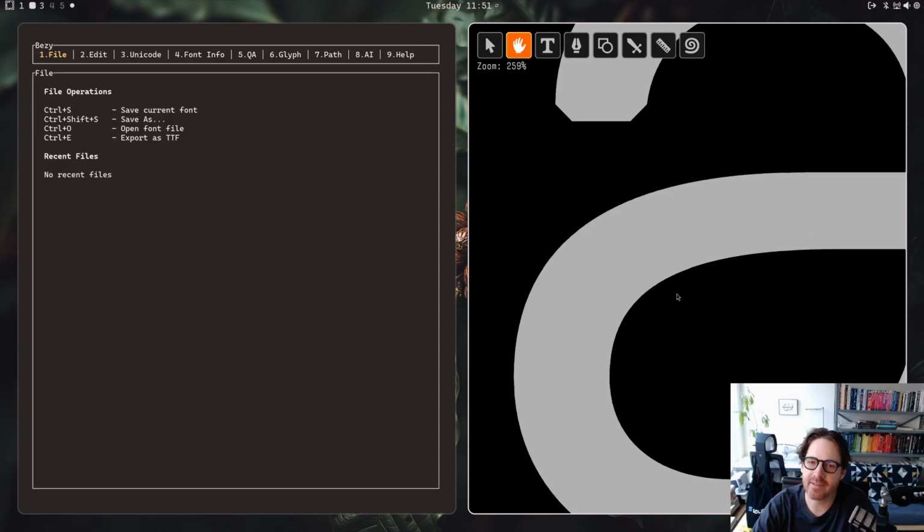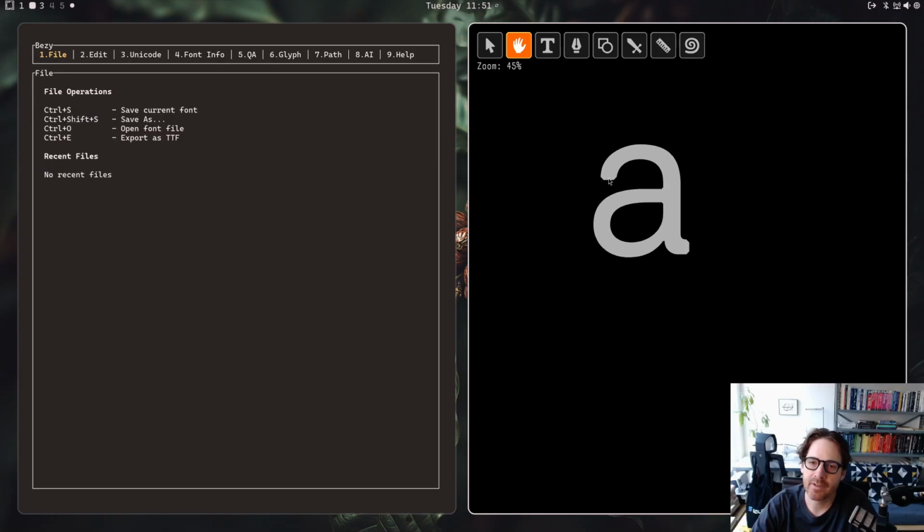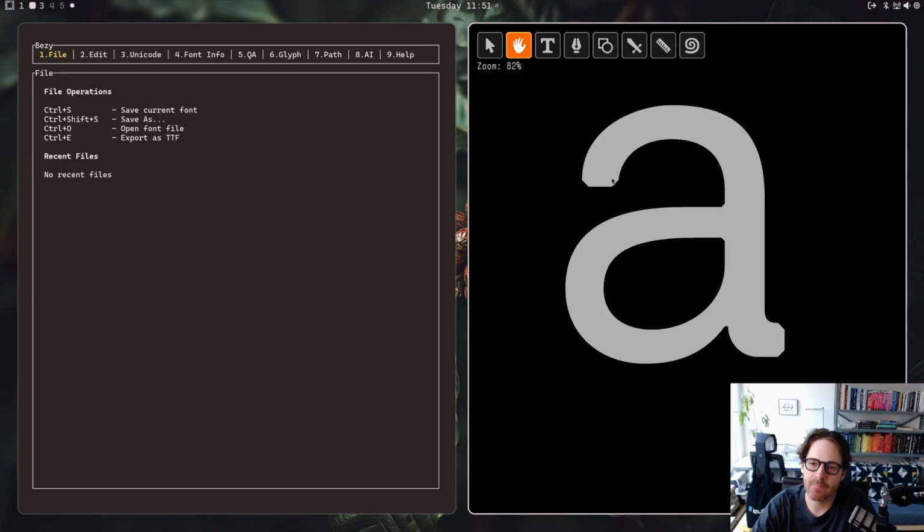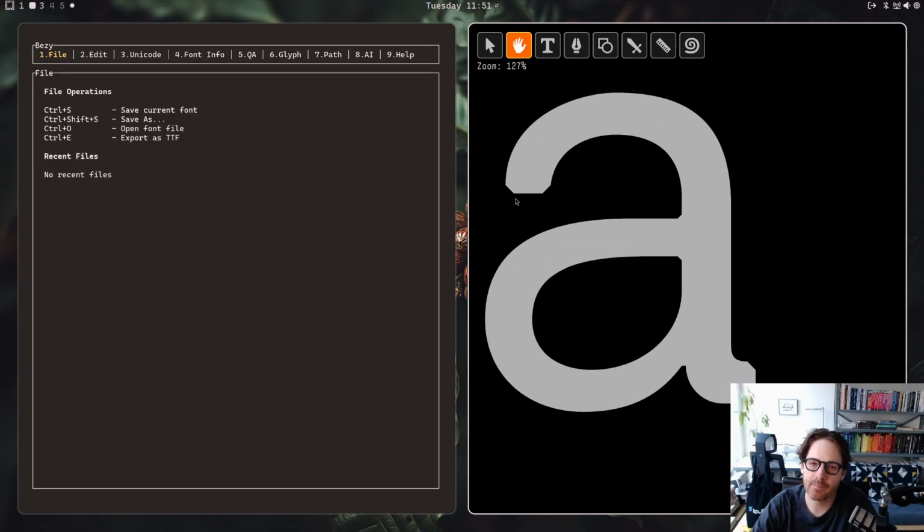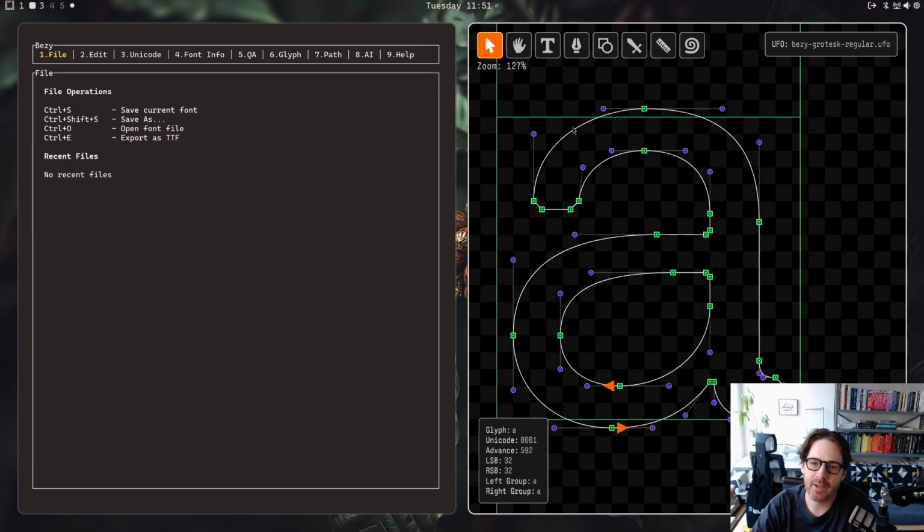We've got this nice little zoom indicator here. And we can pan. And we've got select, the text tool, the pen tool, and the Hyper Bezier pen tool.